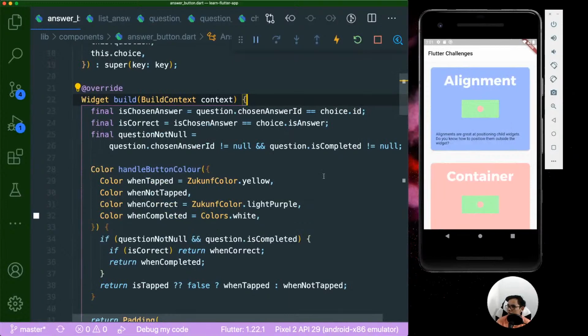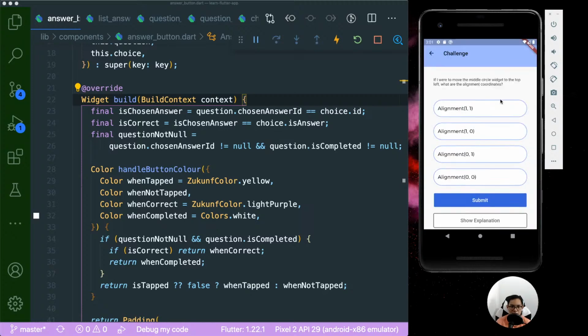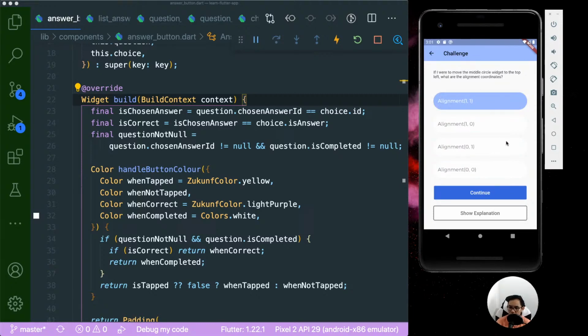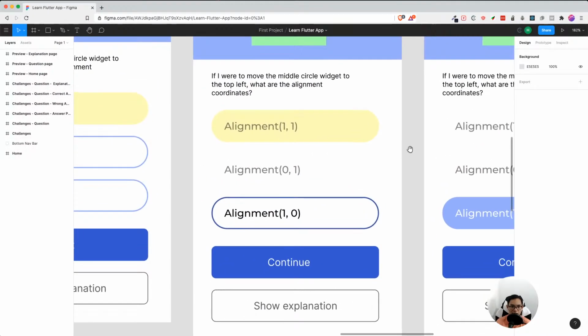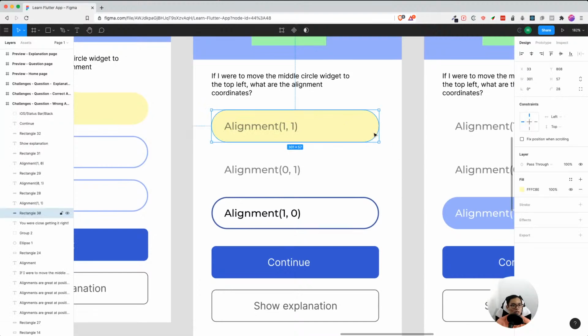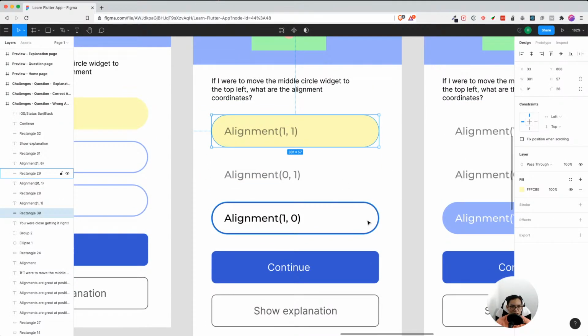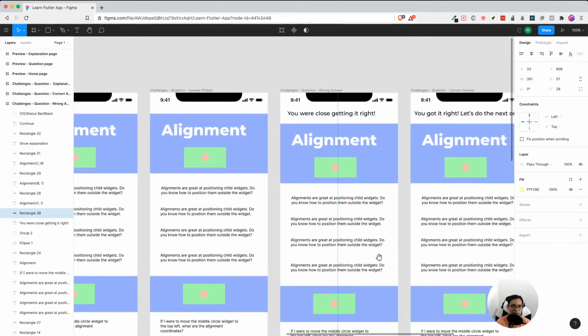So, for example, if you were to click on this alignment thingy, and then click. Okay, so if I were to pick a correct answer, and then if I were to submit, this signifies that I'm correct. So now what I'm going to do is, what if I'm wrong? So the UI that I have created is that this will be the wrong answer, right?